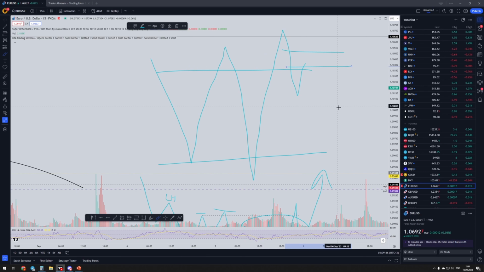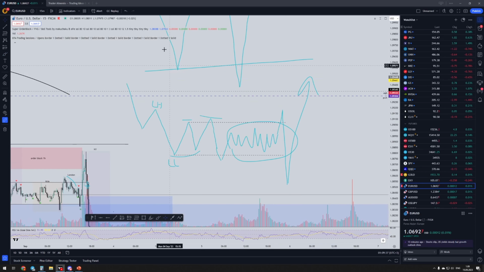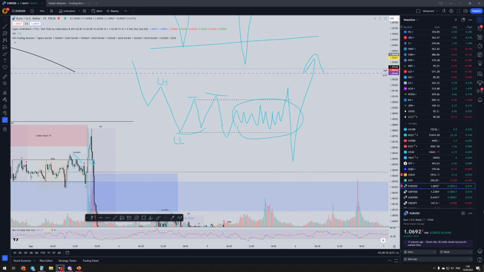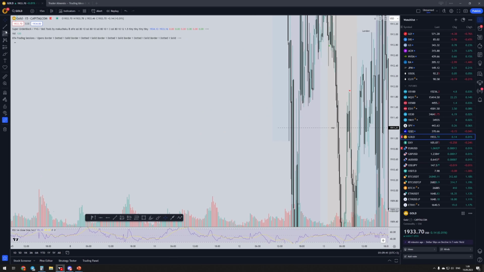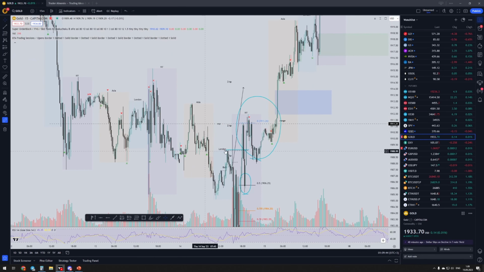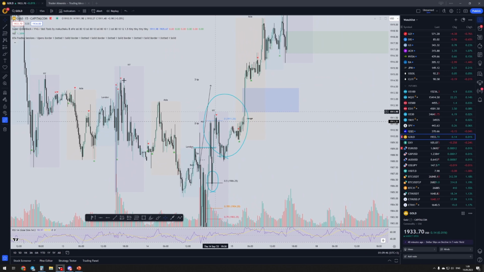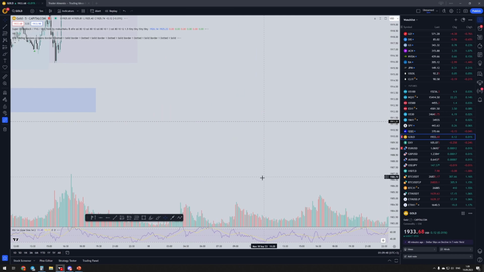If it's happening inside the range, you won't be able to open a trade with a good risk reward ratio, or with a good win rate. More likely price will go in the opposite direction, because inside the range more likely you will see this picture. This is what happened on the gold today. This is what happened on the gold.